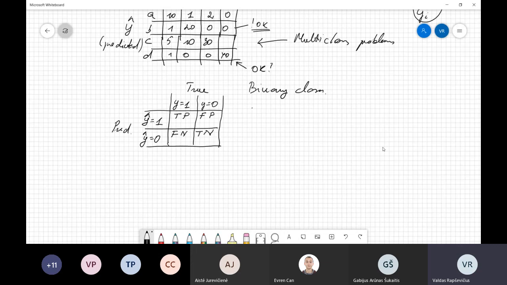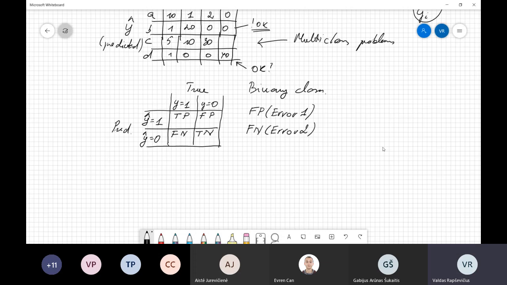Okay, so basically now we can write it like this, that false positive, this is equal error 1. Error 1, or sometimes in literature this is error type 1. Okay, so this is error type 1. And you can tell that false positives represent that it should be zeros, but we predict them as ones, right? And false negatives are the error type 2. This is an error type 2.